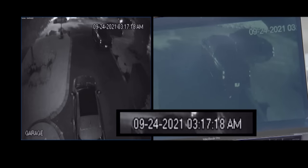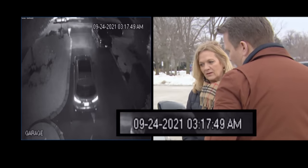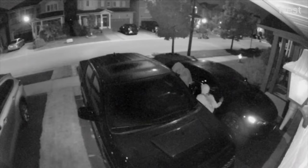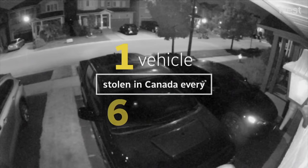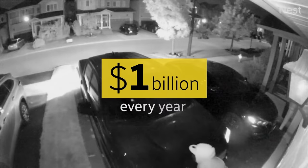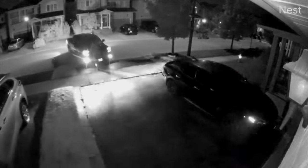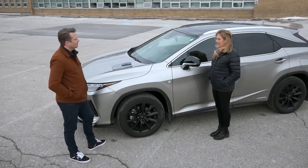20 more minutes pass, then lights flash and the engine starts. My car is ready to go. I was in a shock, in a panic — now what? Car owners across Canada are waking up to the same reality: empty driveways and home security footage that tell remarkable stories. It's estimated a vehicle is stolen in Canada every six minutes, and scenes like this are costing all of us a billion dollars every year. Every day you can read about somebody somewhere getting their car stolen, sometimes three or four cars a night. How come it's so easy? Why aren't car makers, insurance companies, or the police doing more to stop it?